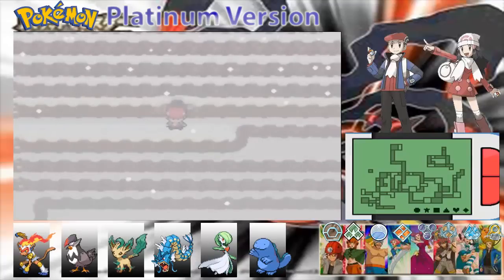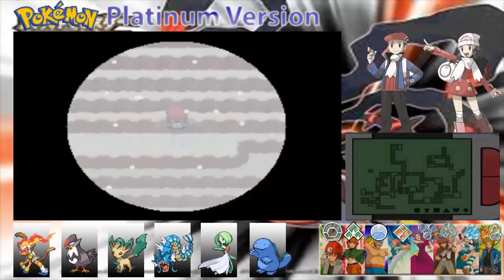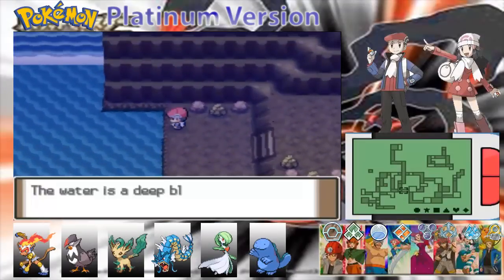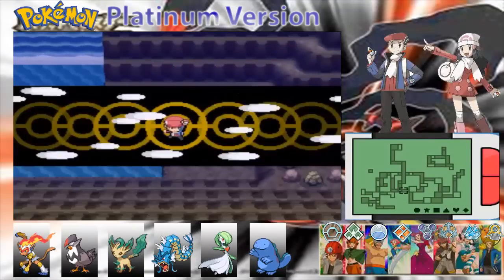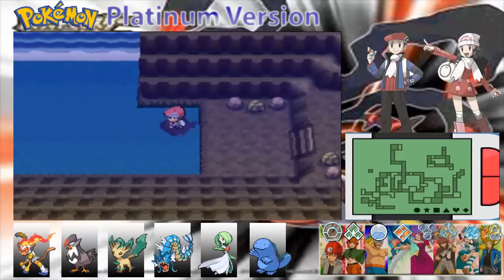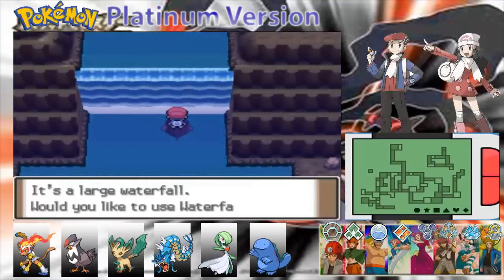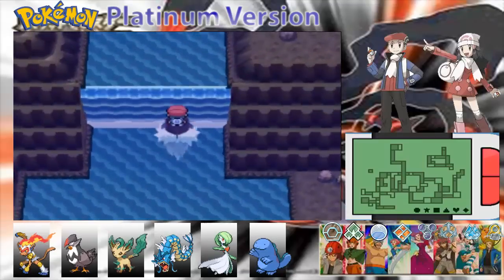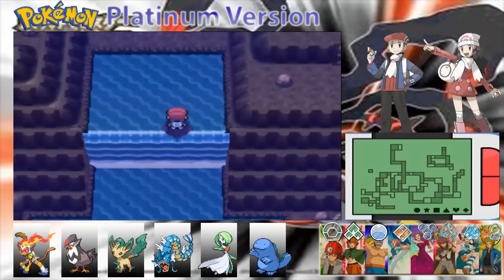So, now that we've gone through half of Mount Coronet, you're going to want to come into this little crevice-y hole thing right here. We've already been here once, or at least you could have come here once if you were exploring quite a bit the first time around. You may have noticed that there's a waterfall here, and the first time around you don't have the HM4 Waterfall, but now we do, and we can finally go up here and see what's up here.